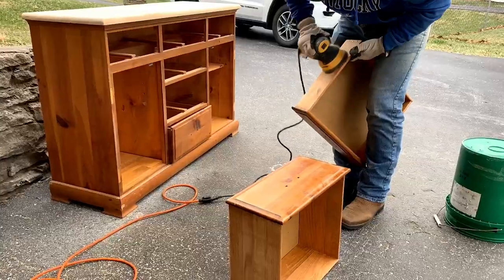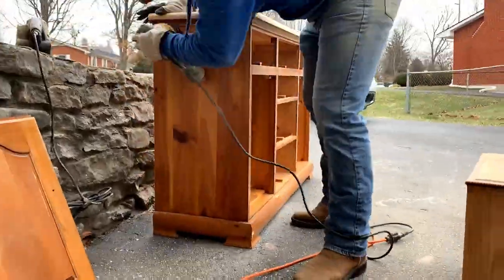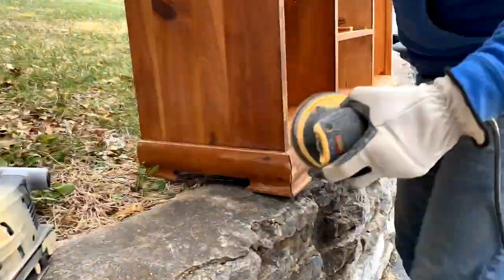We sanded down the exterior sides of the drawer as well to make them smooth, and then continued and scuff sanded the rest of the piece.